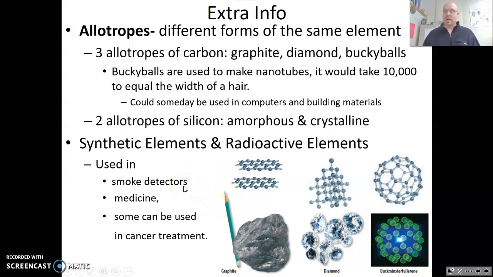Smoke detectors, the new common ones, basically use a slightly radioactive element that's really safe for us. Basically, they shoot a beam through it and it can detect any particles in the air. And it can differentiate between smoke or fog or water vapor, whereas the old smoke detectors couldn't do that. And there we finished talking about the nonmetals and the metalloids.